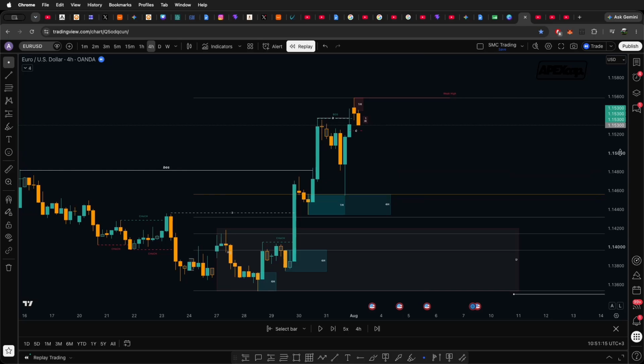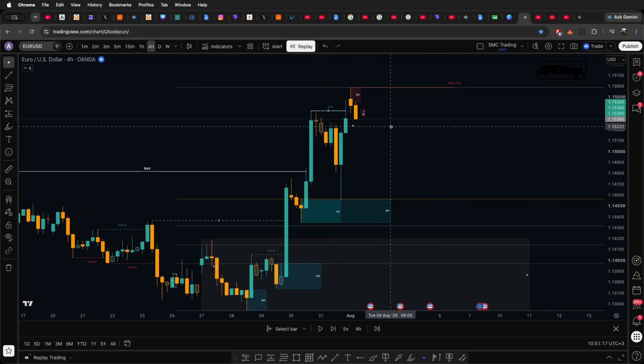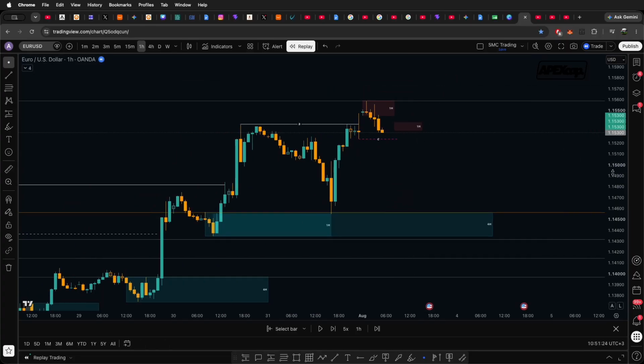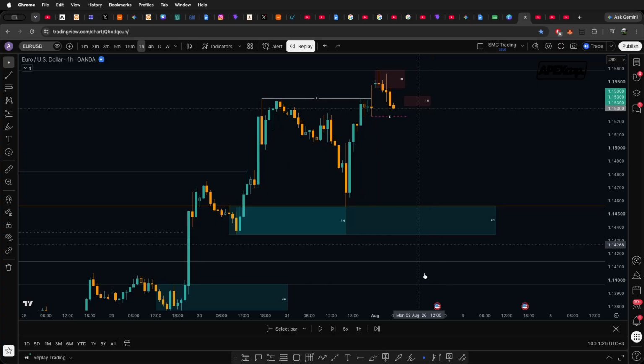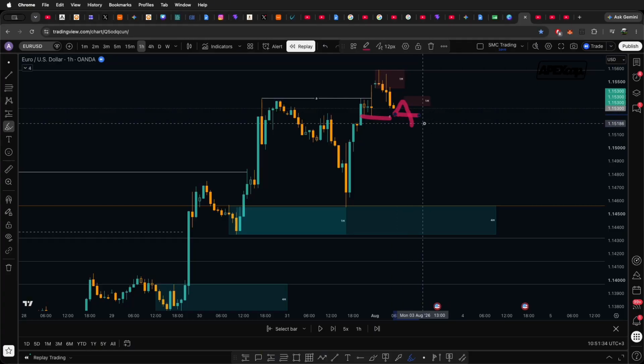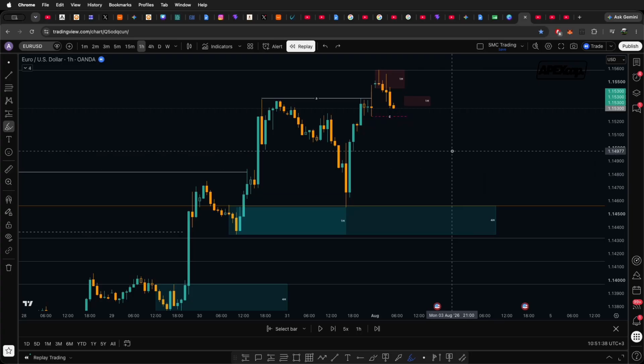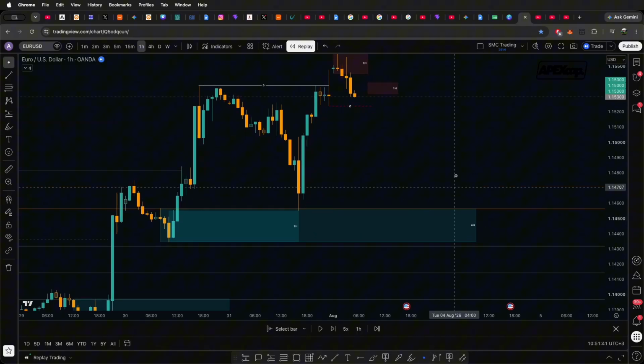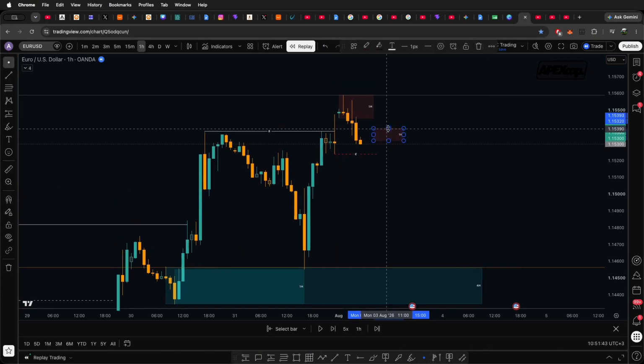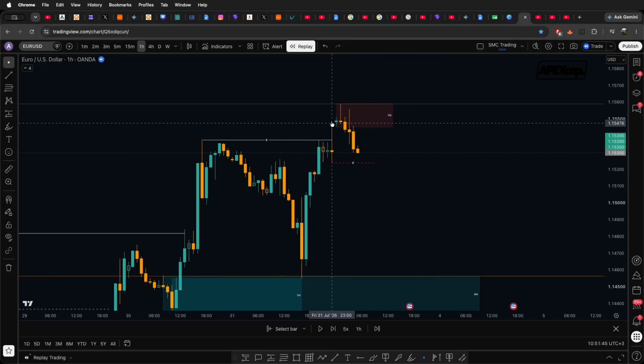Now, since we're here on Monday, it's a new trading week, and this is current price action as we're looking at it. I'd love to see confirmations that this pullback has already started, and the confirmations to me would come down at a slightly lower time frame. So I'd move on to my 1 hour to see what price is doing right there. I'd love to see those lows taken out, or another internal low taken out, for me to confirm that this pullback has now begun, and for me to look for confirmations on how I can get involved in this trade. So then once price has pushed there, at this point in time, we just wait.